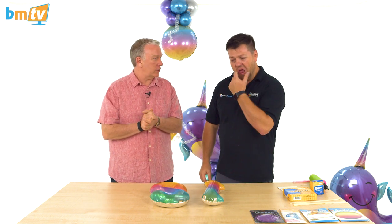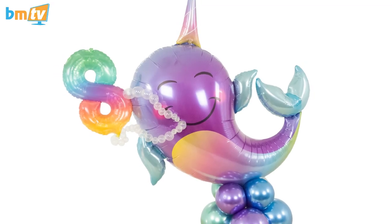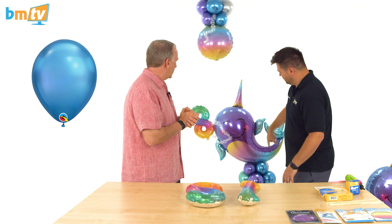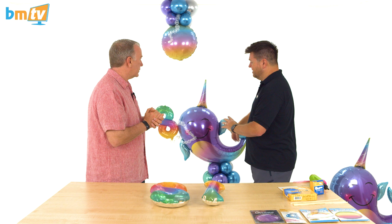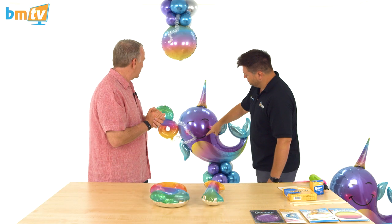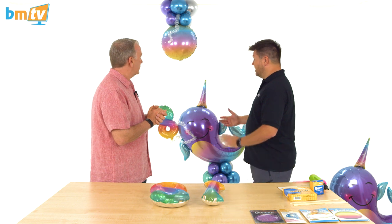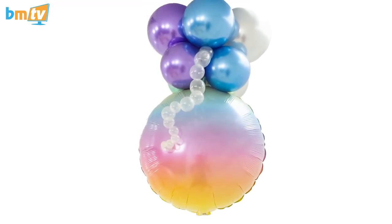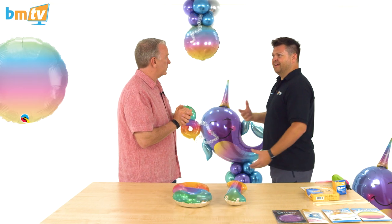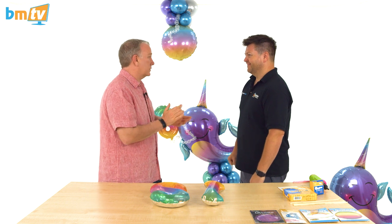So you've come up with some good ideas. Well, there's one right behind us — there's two, actually. We've done clusters before. I've got some nice seven-inch chrome in there which really pops and works with the narwhal. We've got the narwhal that's air-filled and attached there, and it can be personalised with the jellies to the age you're celebrating for a birthday. Then we've got some bubbles which just add rhythm and movement to the design. And by using a combination of air-filled from the bottom up and hanging from the top down, you start to add that movement, rhythm and coordination into a room — all without helium.